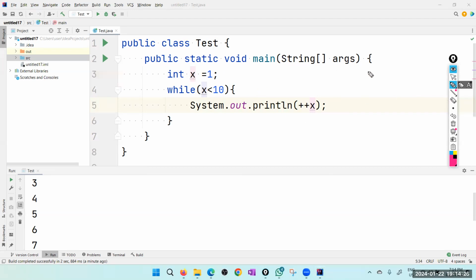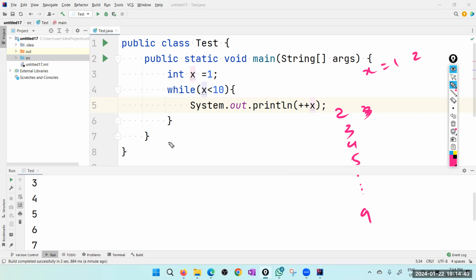Right. So I feel like initial x is 1. So this will first increment x, and that value will be printed. So therefore, first it will print 2. Now x is 2. Then of course it will be 3. Okay, 2, 3, 4, 5. Say 9 is also printed, because now after incrementing it's 9.